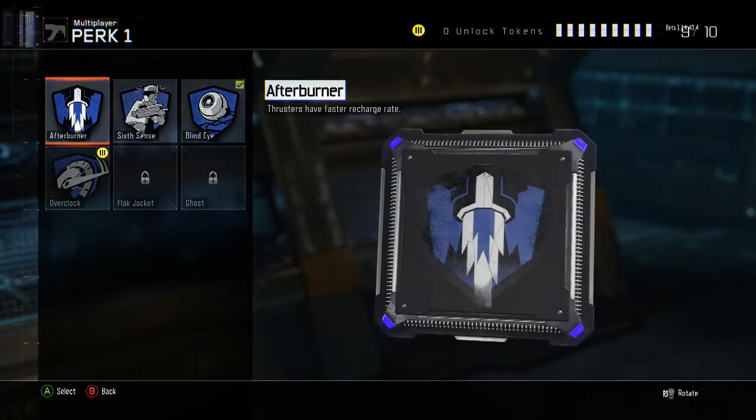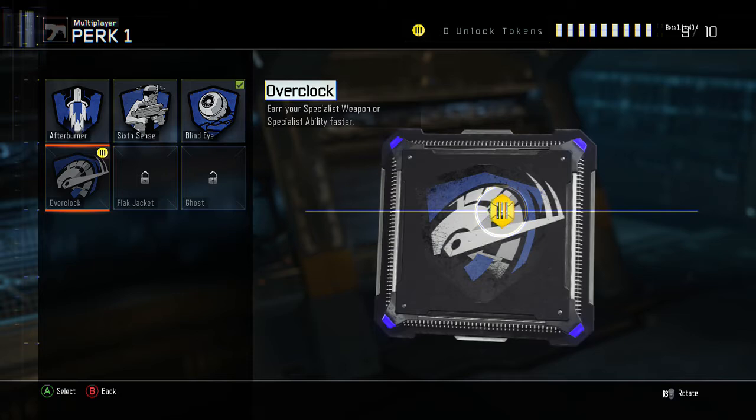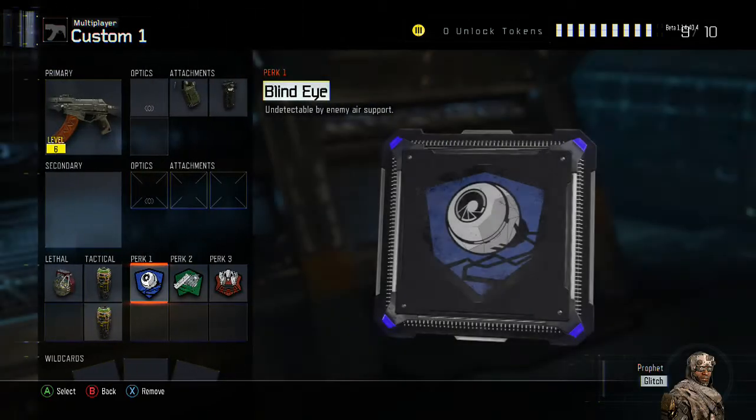Perks, good. Afterburner, you can read it for yourself. Sixth Sense. Authority, same as all the guns with Call of Duty's. Air support can't kill you. Overclock is a new one, or at least in this, it's different from running around faster. It's just earning you score streaks or your specialists faster. Flak jacket, self-explanatory, explosive, ghost, self-explanatory.